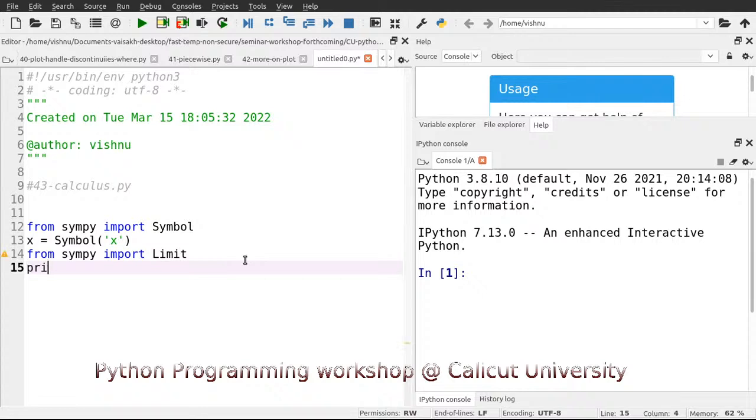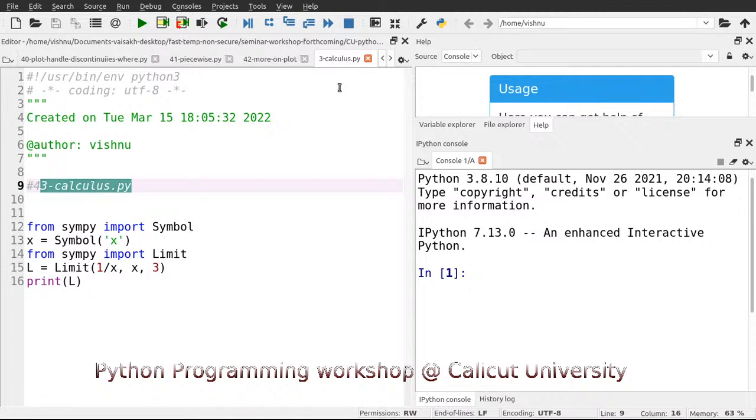Let us store this in a variable L: the limit of the function 1 by x as x tends to, say, 3. So we should read it as limit of the function 1 by x as x tends to 3. Print that. Okay, we need to save it. Saving, running.